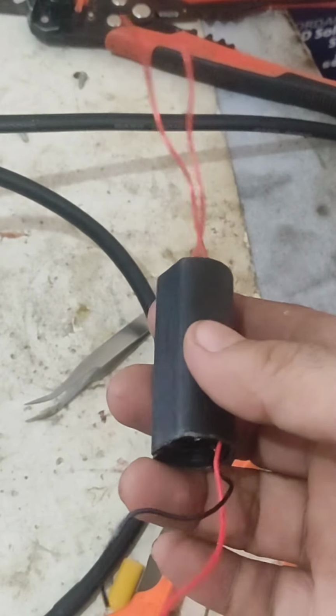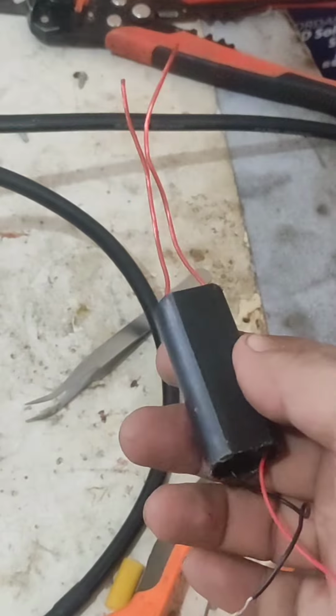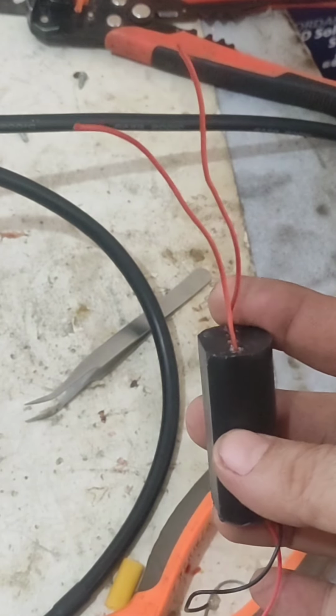Safety shocker from the animals for camping purposes. We are using this arc generator with 3.7 volt input and a high voltage output like a plasma.